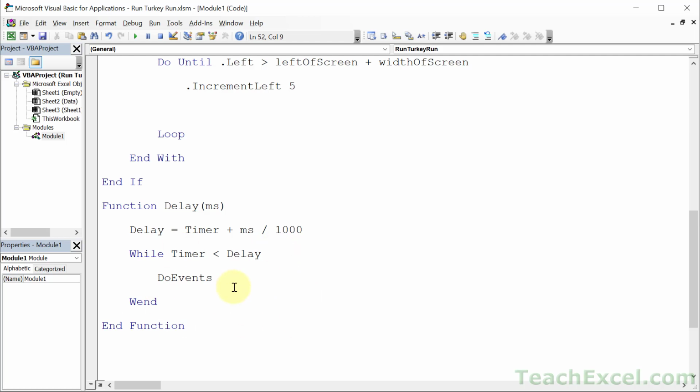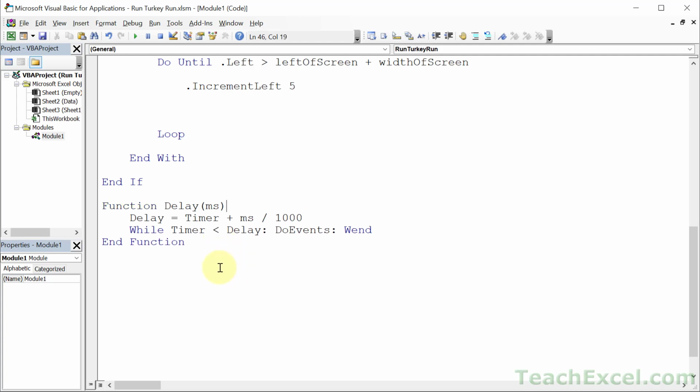This is going to work right now, but there is a shortened way to put it, which I probably just left in because I was making this very quickly. And it's with colons like this. And those allow you to make something that should be on multiple lines on a single line. And the only reason, by the way, people do that is because then you can have this function written like that.